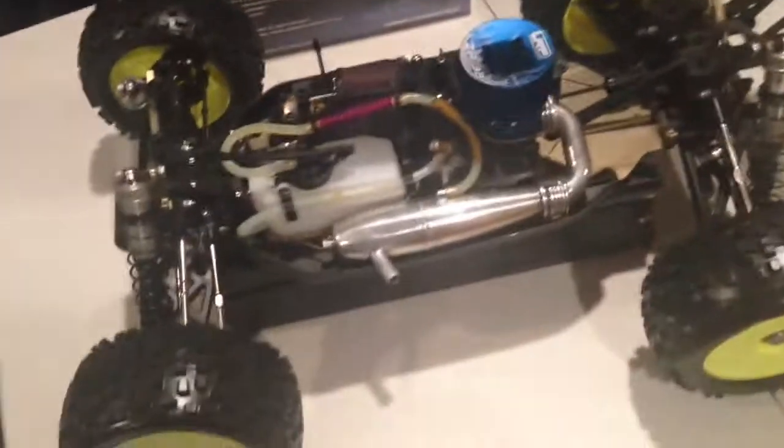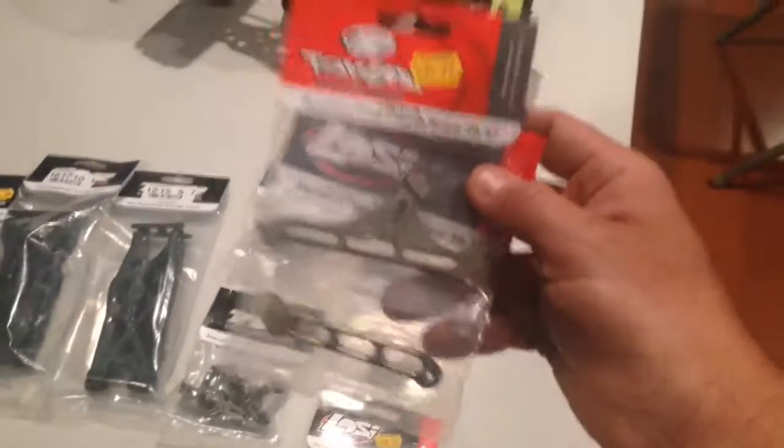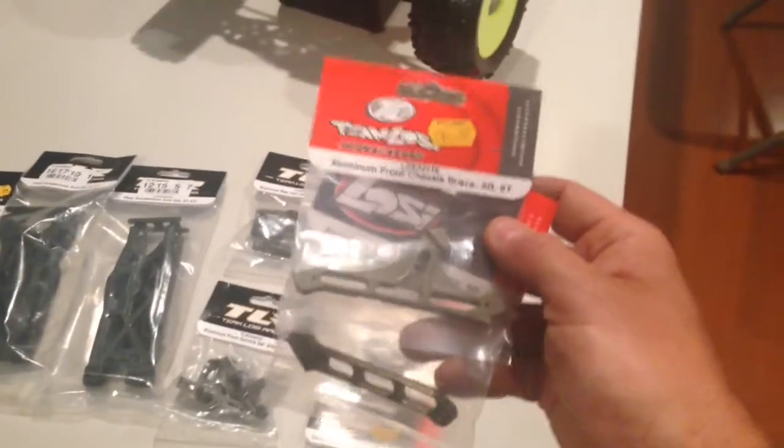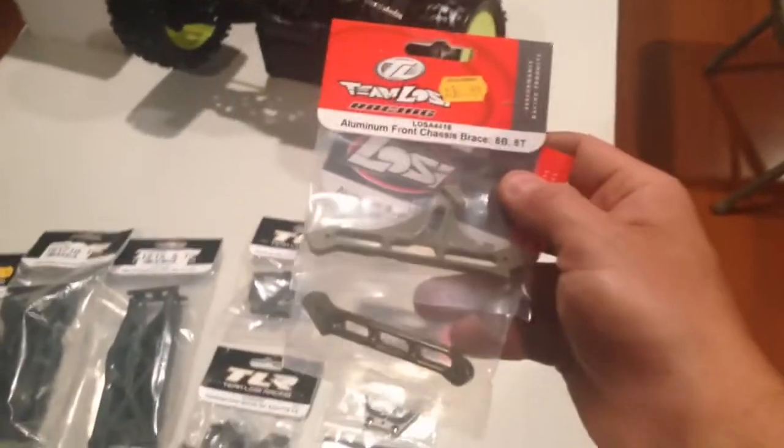Alright, it's still too new. That's alright. I called up Novarossi, I called up Horizon Hobbies. They said that it's still too new, and they're coming out with more and more stuff as time goes by. I am not getting rid of this yet because I may come across a Truggy 3.0, and guess what? I'm buying it. I will have a 3.0 Truggy. I have no problems if I see it.